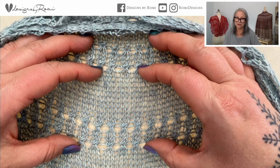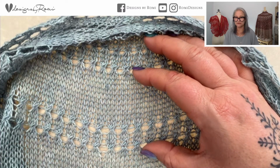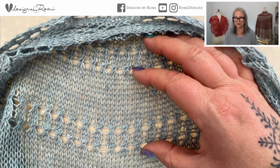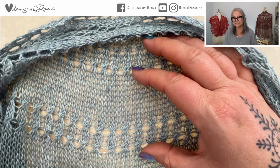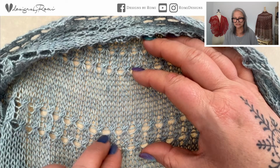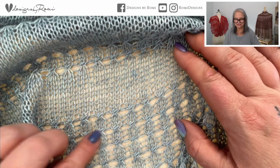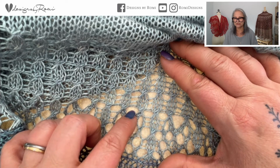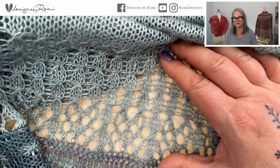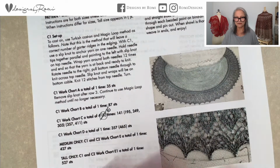So if you don't want to work the extra 2 of these, or if you just want to work 1 extra for the tall, you will still be able to do this and have everything work out. It will just be a different number of repeats for the chart afterwards. But the numbers work out. So this first part here has a 3-stitch repeat down here, and this also has a 3-stitch repeat. That's chart D. And down here, this goes to a 9-stitch repeat, which is increased by 1 with a yarn over. So you're totally good because once you're past chart B, all of the charts go together. You can take one of those chart C's out, and everything will be fine.